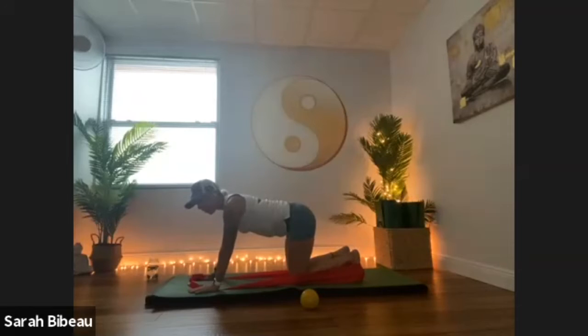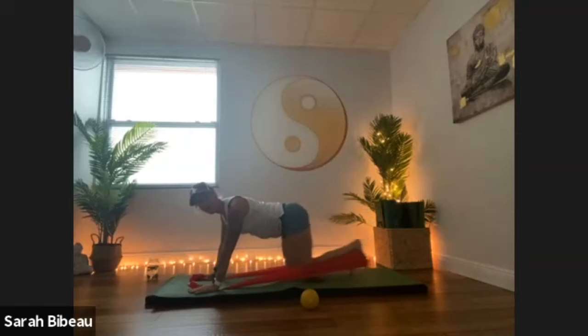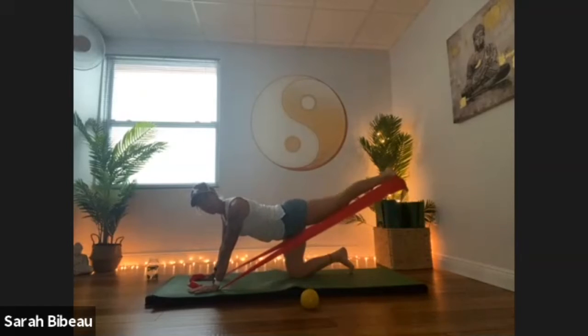So foot is flexed. I'm just going to take the knee. We're going to bend it in, and we're going to press it out long. Bend it in and press it out. Really stretch that band out. Find that glute. And of course, you're working through the hamstring as well, and you're working through the center as well. Good tuck. And squeeze it out.